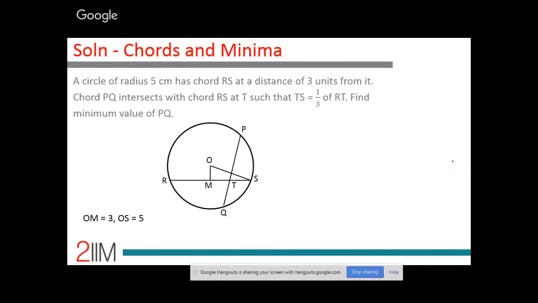We need to figure out what is the minimum value of PQ. So not just asking us for the answer, try to find out something related to minimum value of PQ. And so we'll get to PQ. Let's find MS, RS, find what RT is, what TS is. We'll find whatever we can find, and then we'll go to finding minimum value of PQ. So think about filling some detail, getting some values in, then we'll go to finding minimum value of PQ.